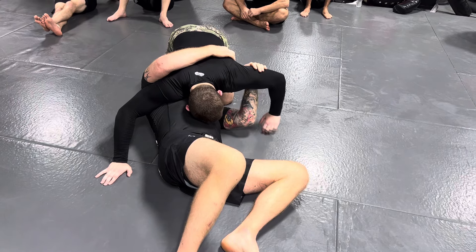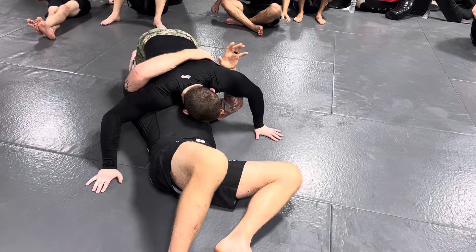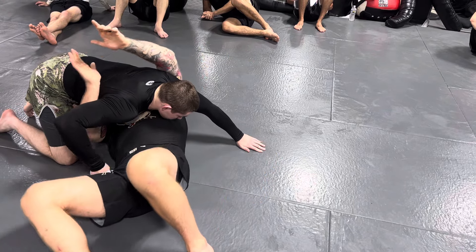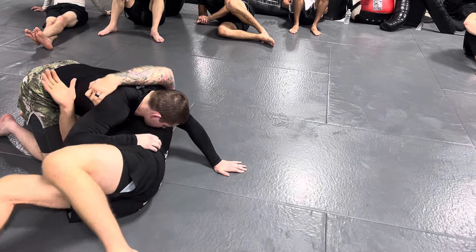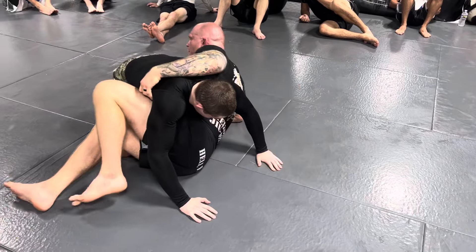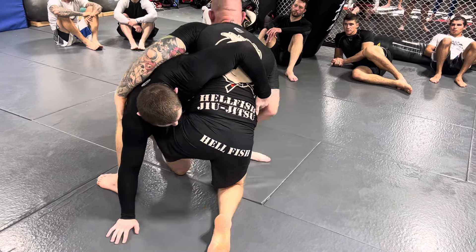If you've only addressed this arm, he's going to catch your neck right away and release you. So block your arm from going. As he goes around, you're just going to transition to doing the same thing on the other side. Reach over his back, grab with the left, pull this arm out, block his hip, and lock your way up to your elbow. Then take him over.